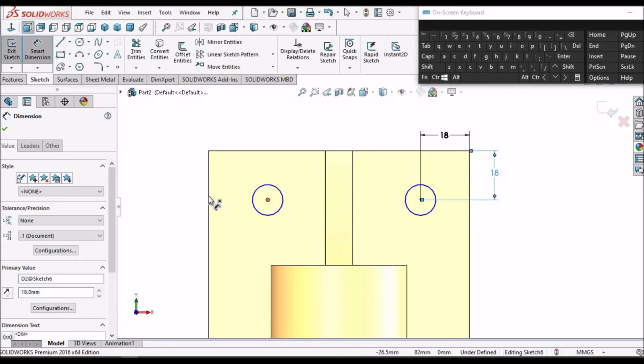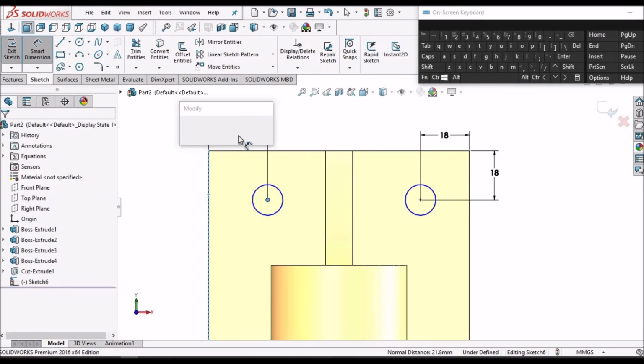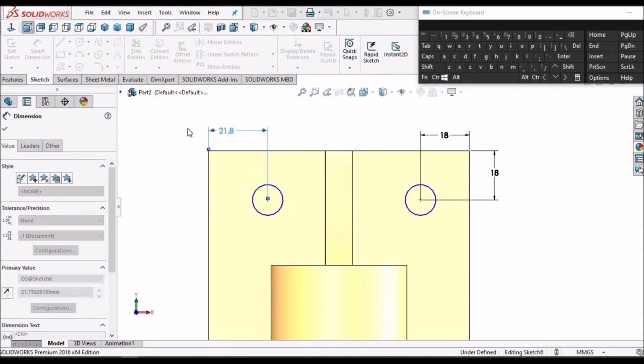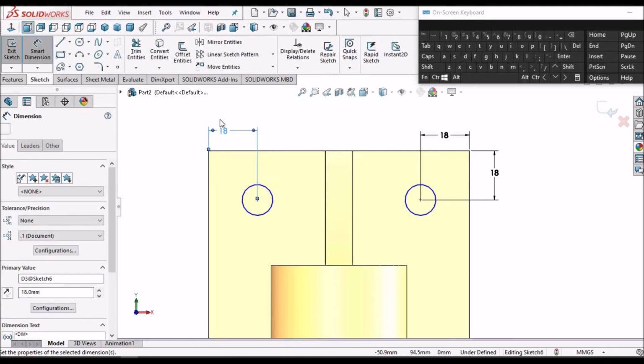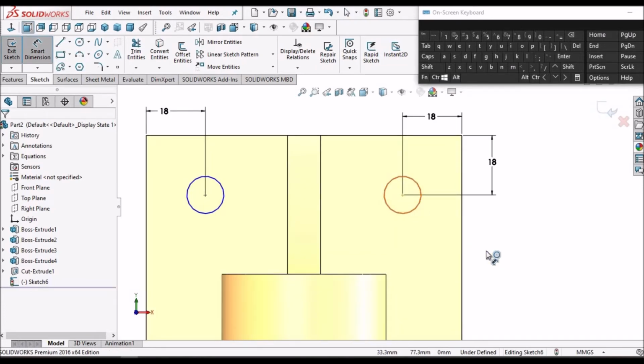So the other side also is 18. This dimension we don't have to give because it is automatically constrained with the align option.